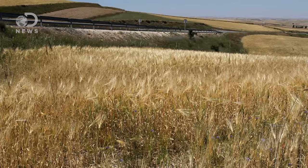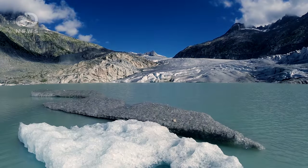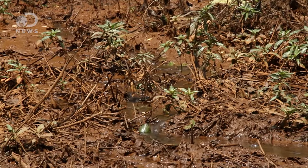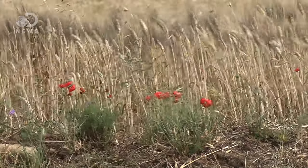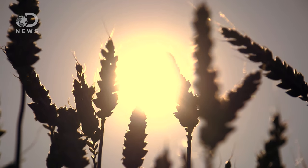Wheat originates in the Middle East, but now we grow wheat absolutely all over the world. It has taken many thousands of years for these plants to move around the globe. The challenge these days is that climate change is so fast that plants are not able to adapt — and that is the fundamental challenge for agriculture. We need to help these plants adapt faster, by introducing genes from wild relatives that can make sure wheat can grow in new climates with less water, or fight new diseases that stem from climate change.